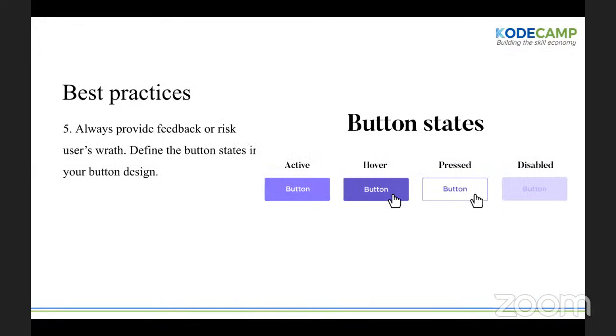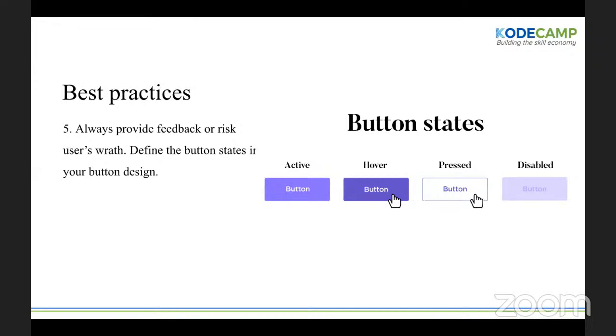Another one is for you to ensure that you provide feedback or you risk your users' wrath. Yeah. So you don't want to make your users confused or not knowing what to do. So it's important for you to define button state. At some point, gradually, we'll talk about designing for different user states. You can also read up on those. It's very important, right? So you're designing for a disabled state. You're designing for when your users will hover on the button. If you notice, some of these very great websites, when you hover, when you're about to tap, the color will change. When the button is inactive, it will look inactive. Okay, when you're pressing on it, there's another different user state. So it's very important for you to provide feedback when you're designing for buttons.